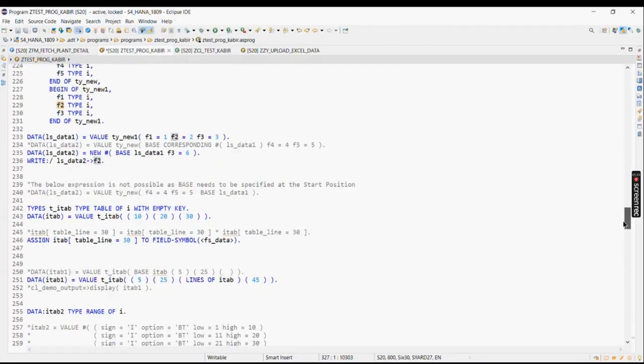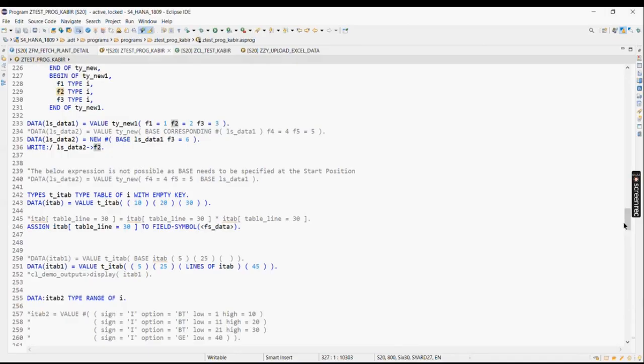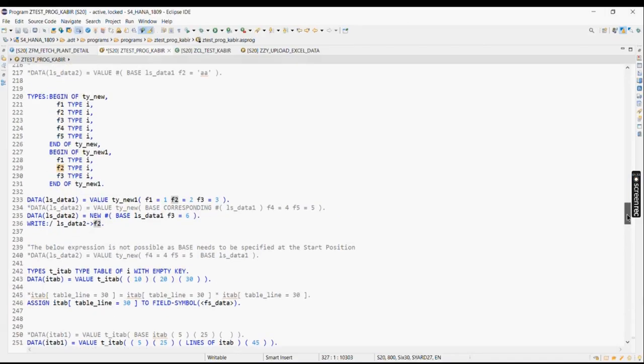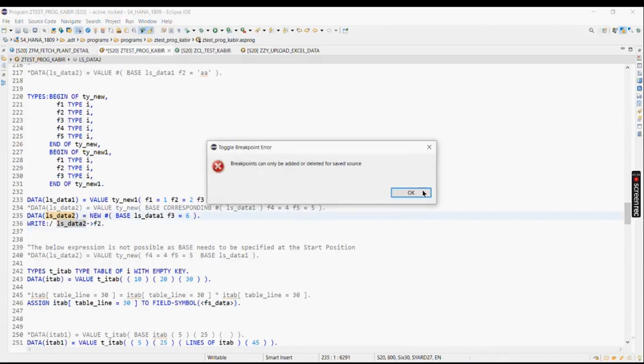One second. Where did it go? Yeah, here it is, right? ls_data2. So suppose now, let me again put a breakpoint here.